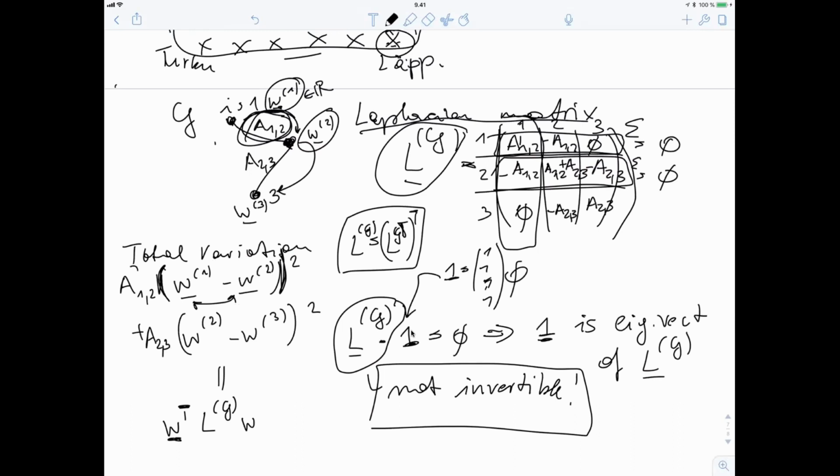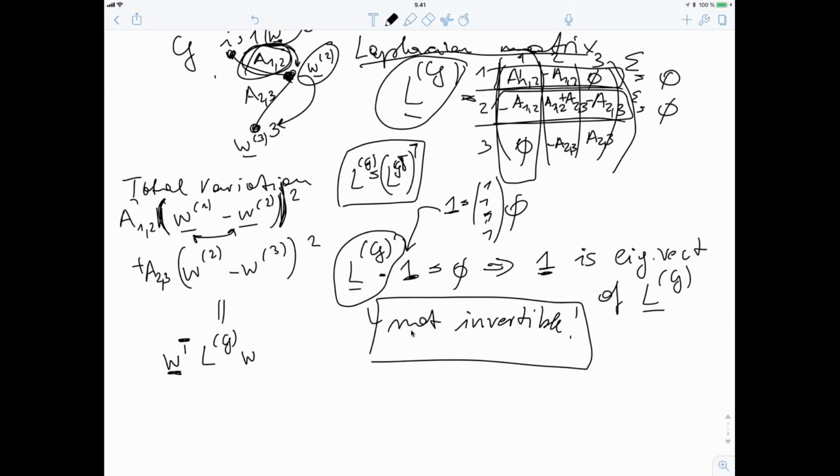And so then this total variation turns out to be equal to this quadratic form, where in this quadratic form, we use the stacked parameters for each node. So we take the parameters for node 1, the parameter for node 2, the parameter for node 3, and stack it into a big matrix. And we can also do this if this is not a single parameter, but a parameter vector. We then chunk together the local parameters.